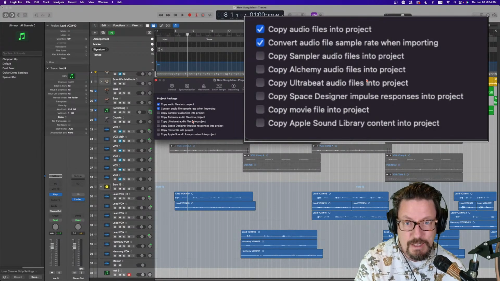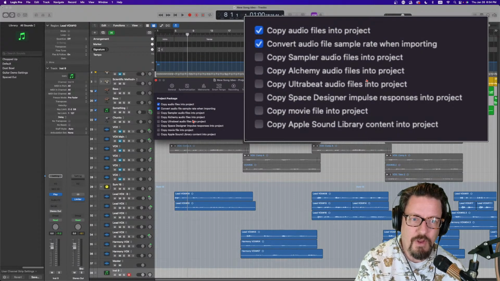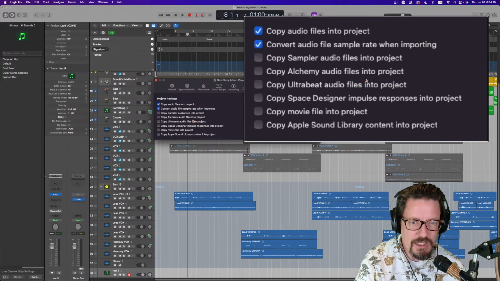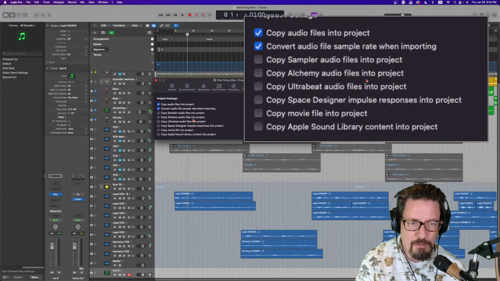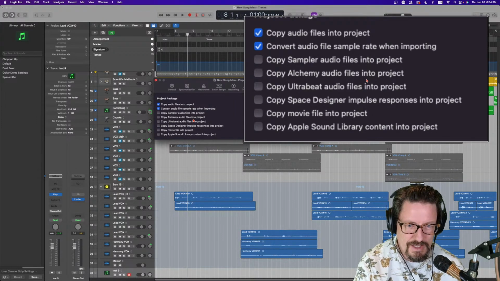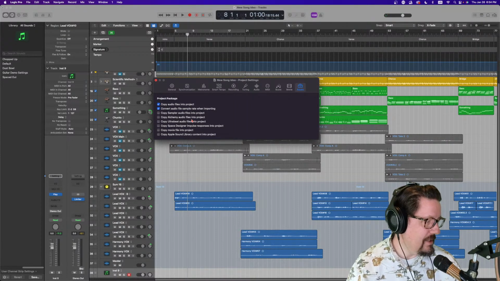I do sometimes check the Space Designer impulses because I use a lot of external impulses. So that one I will typically check when I'm doing that. But I won't do the movie file project, and I definitely won't do Apple's sound library content. But that's just because I'm rarely using Apple's sound library content. So that's an answer.